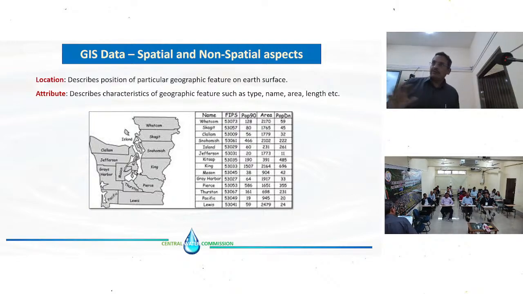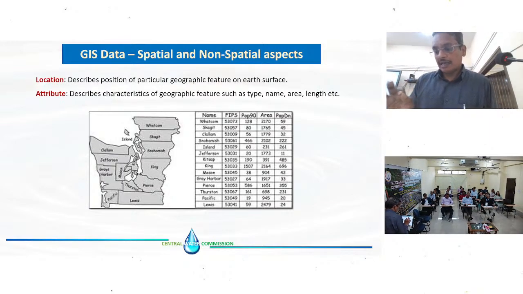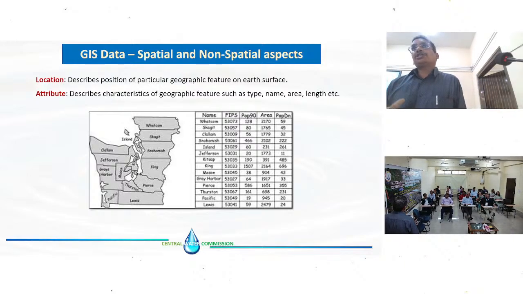So here the added advantage is that you are depicting it spatially. You have the spatial information also. So any data, textual, any systematic, any structural data, if you have it, and if you can add a locational element to it, then you can convert that data set into a GIS layer.